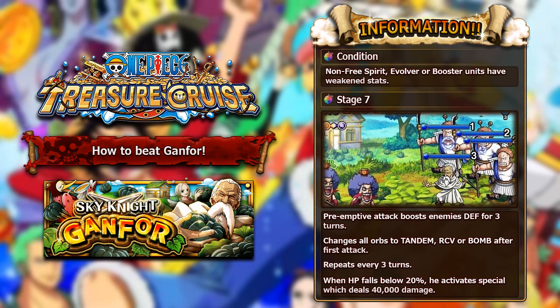And then when his HP falls below 20%, he'll activate a special which does 40,000 damage to you. So most of the time, that's going to end up killing you. So you definitely want to try and burst him down before he activates that special of 40,000 damage. Otherwise, you will end your run. And overall, everything else is pretty simple. You're just going to take down those Enforcers, and then you can focus on Ganfor and make sure you don't get him below 20% when he gets a chance to attack you.